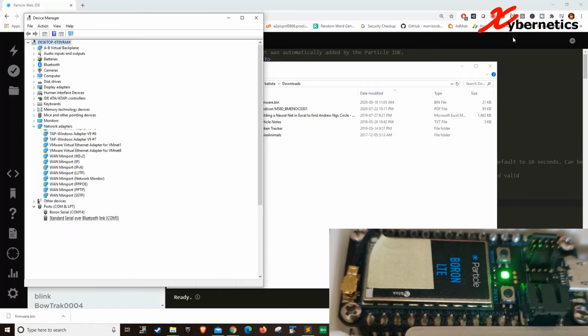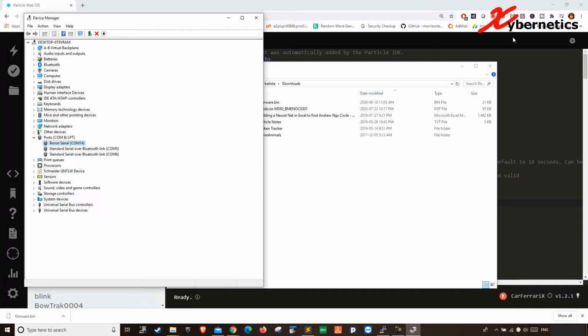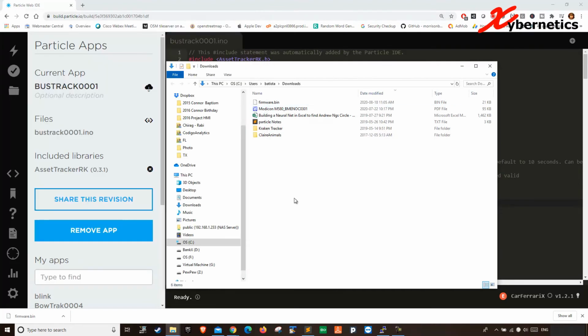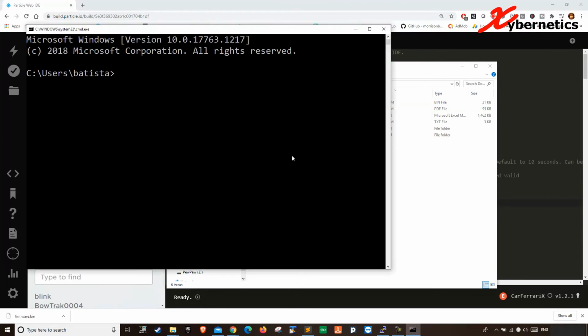That's the first step of ensuring that you have a good connection between your computer and your particle board. Okay, so if it's an Electron, it will be Electron serial. If it's something else, it could be multiple different boards. They have a few of them. So first of all, okay, now this is good. Now the next thing I'll do is close this guy here. And I know you have the firmware in here, so I'm going to open the command prompt. Okay, and go to downloads.